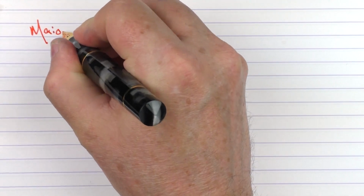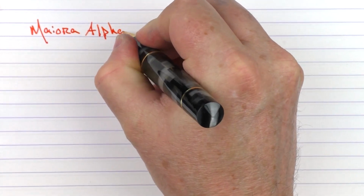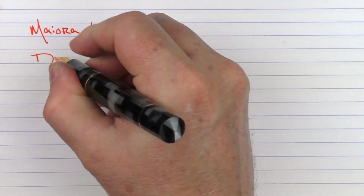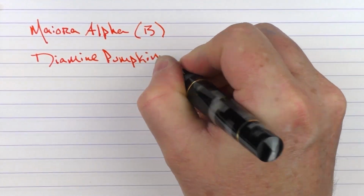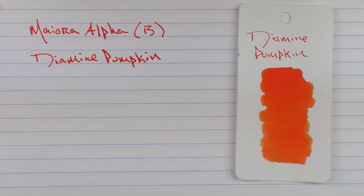So here we go with the writing sample for the Maiora. And this is the Alpha. This is a broad stainless steel nib. And the ink I'm using today is Diamine Pumpkin. This is what the ink looks like. It's one of my favorite oranges. I do think it's rather pumpkinish. It's a nice orange with just like a drop or two of red in it.